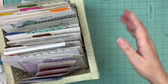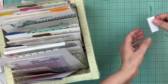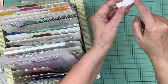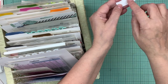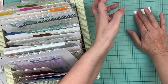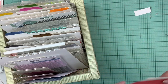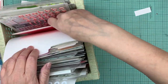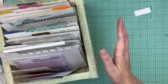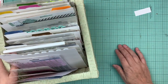Now, for my drawers, I'll show you how it turned out, but I didn't like the coloring of this with the colors because some drawers had three colors and it looked really messy. So I just ended up writing the name like yellow, pink, and red. And then I know that in that drawer, the alphas for that drawer are right behind that tab. So that's going to work out really well. I really like how everything is all nice and organized. And now I'll be able to find the stickers as I need them.